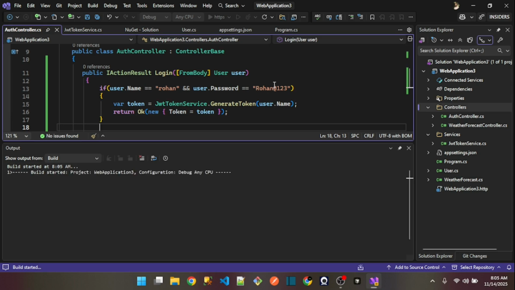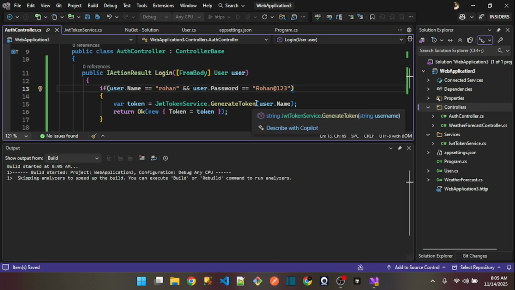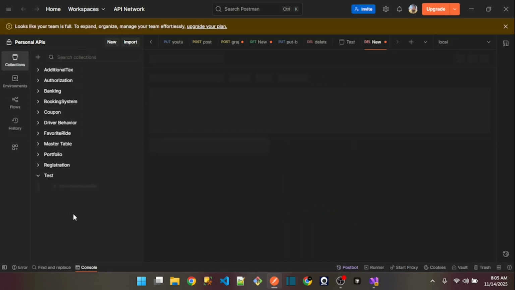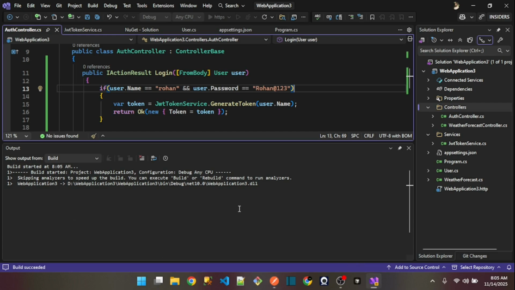It is a very important thing that we have done so far. First we will generate the token, and then after that we will validate the token as well. So currently we will just copy the name here.